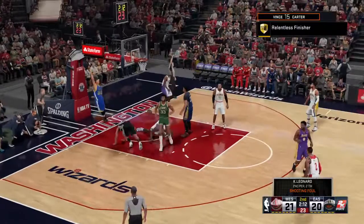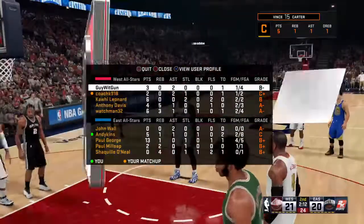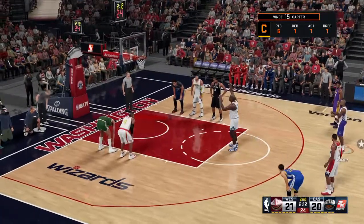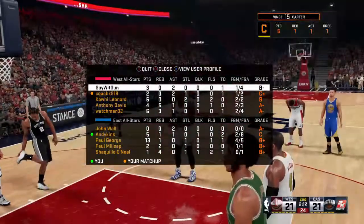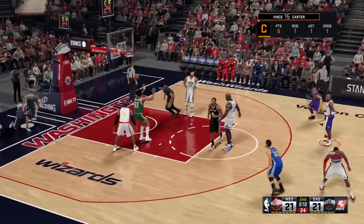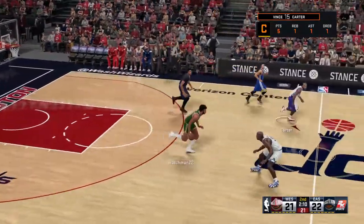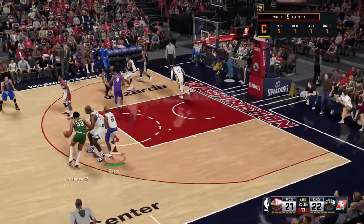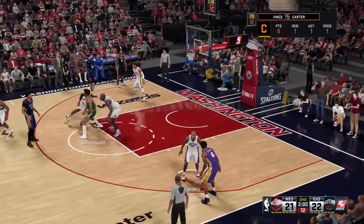Here's Carter, but they'll get another chance. And a moment here to take a look at the scoring breakdown for the East All-Stars. They've definitely had a hot hand from three-point range. Always nice to get off to a good start. Also, what passing we've seen from them here early. I mean, there could be a big number in the assist column if this keeps up. It's been a pretty tough stretch for them. And this will be an important possession. It's really essential they put a stop to this run, and the best way to do it is by great execution.